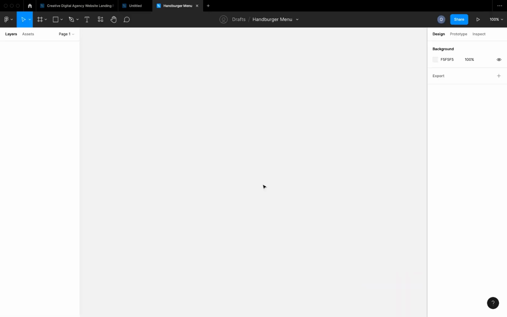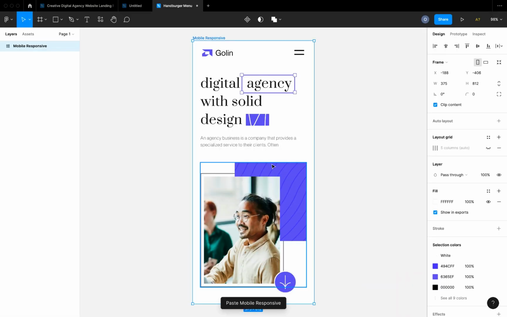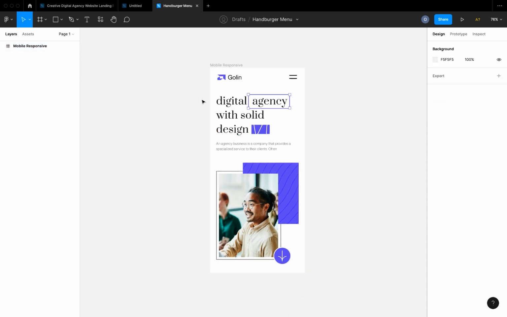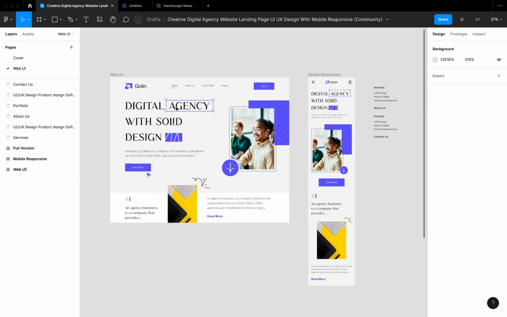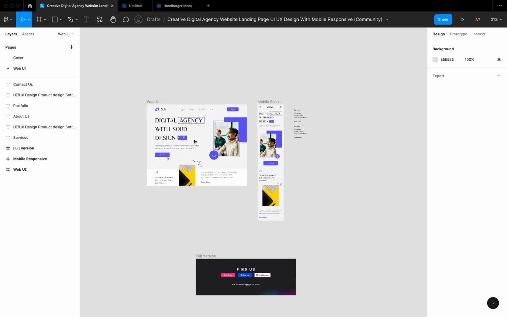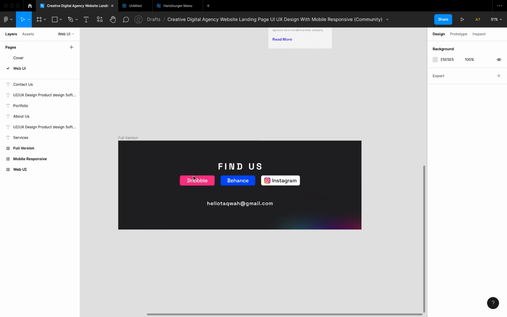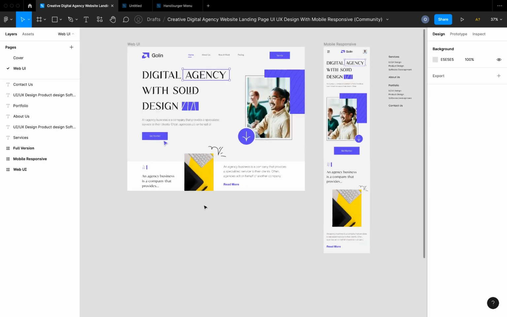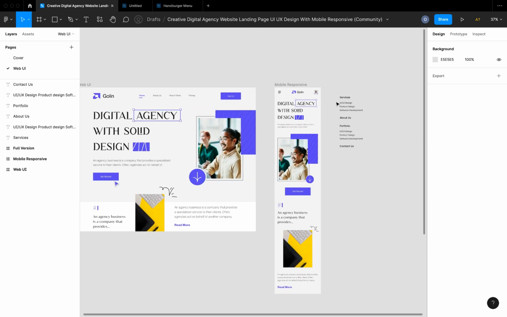So I just created a new design file and I'm going to paste in the designs you're going to be using. We're basically going to be animating this hamburger menu up here, which is just basically 2 strokes. You can also create that. But I got these designs from the Figma design community. You can also search for it and find it. Credit to whoever created these designs. So this is what we'll basically be using.